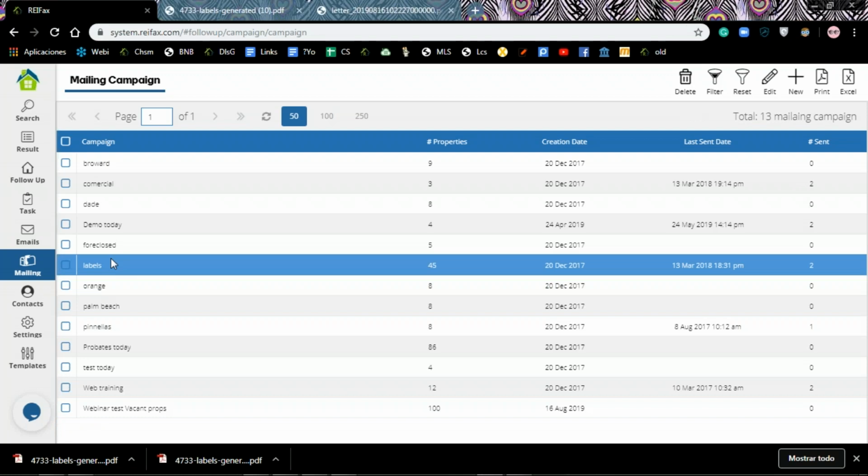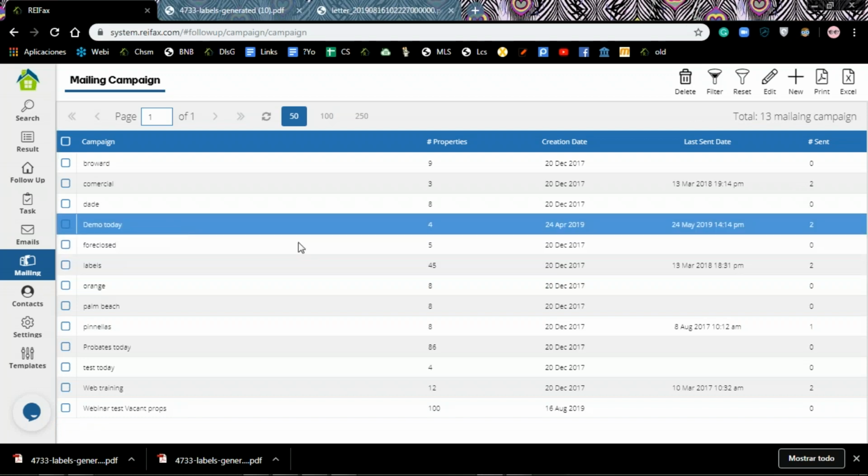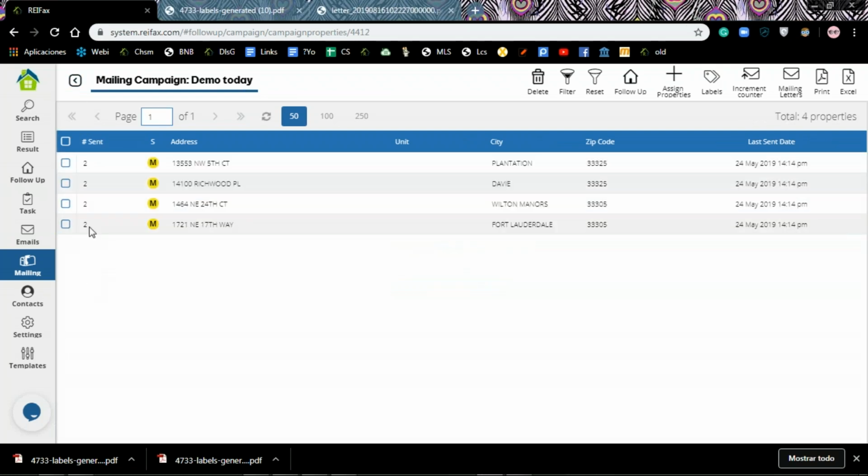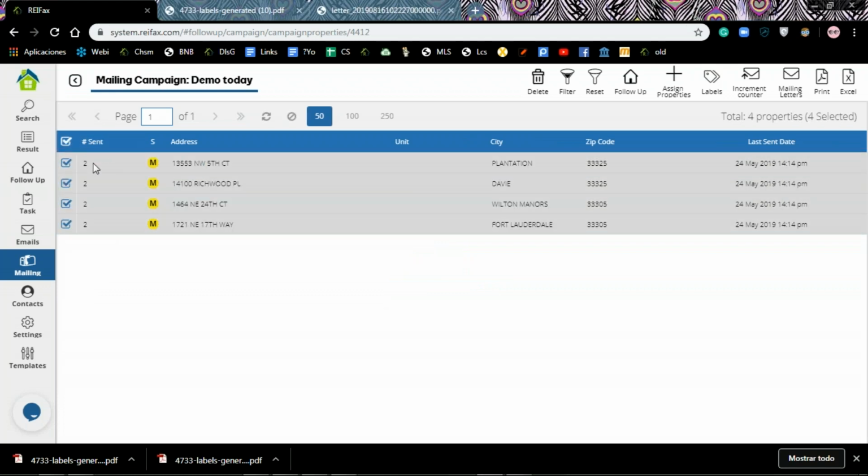Let me select one that I had already sent to see if the counter works in that one. Okay, the counter here, the sent. It will automatically count each time I create and generate my mailing, but I can also increment that counter.